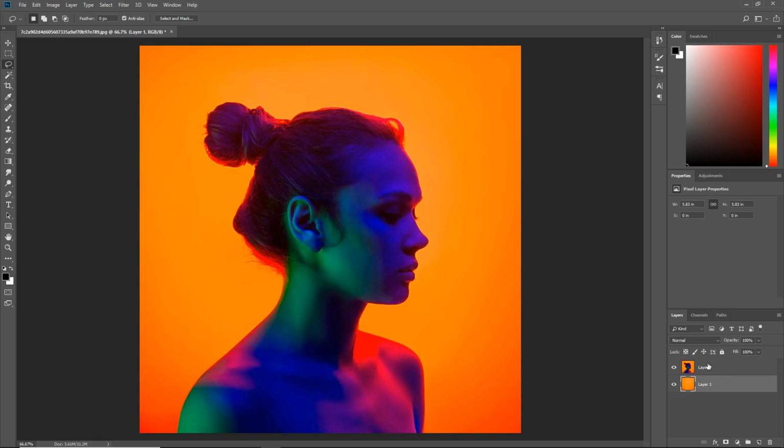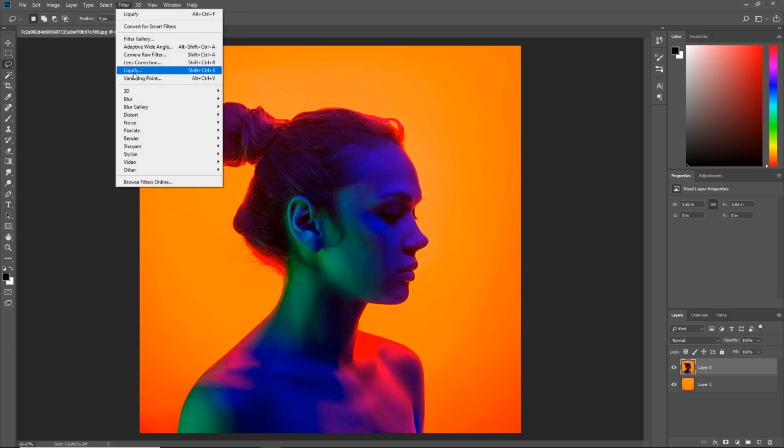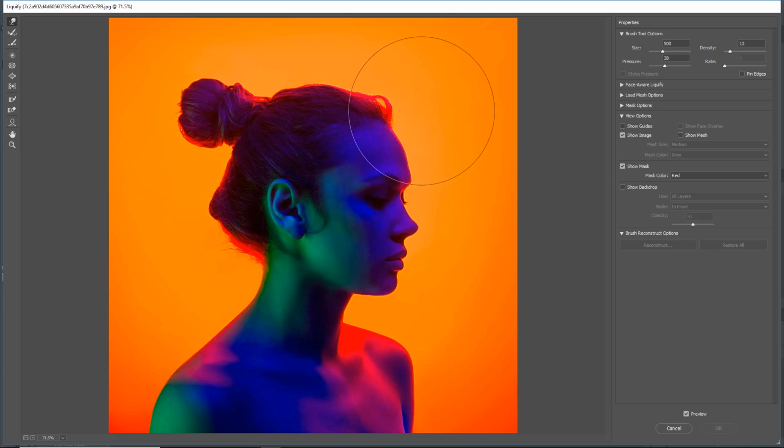So it's now time to start our second step. Now this is kind of optional, but it's one that I'd like to do, and it's the liquify step. So just go Filter and Liquify. Here in the Liquify panel, we can stretch and warp our video. Just make sure you're on the Forward Warp tool. You can also hit W to activate that, and make sure you have a relatively large brush size and a relatively low density and pressure. And all you need to do is just drag, and you can see our video being warped.